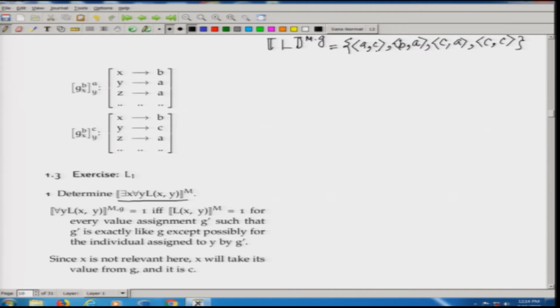Now how to compute the value of this thing. There are two steps in it. The basic formula is LXY, which is formed by using B2 of our syntactic rule, B2 of syntax, where this is a term and this is a term and this is a 2 plus predicate. They get combined and make LXY. Because this is a formula, now we are adding all y to it. So the next step, all y, is the next layer of rule, B8 of syntax. And then this is a formula.